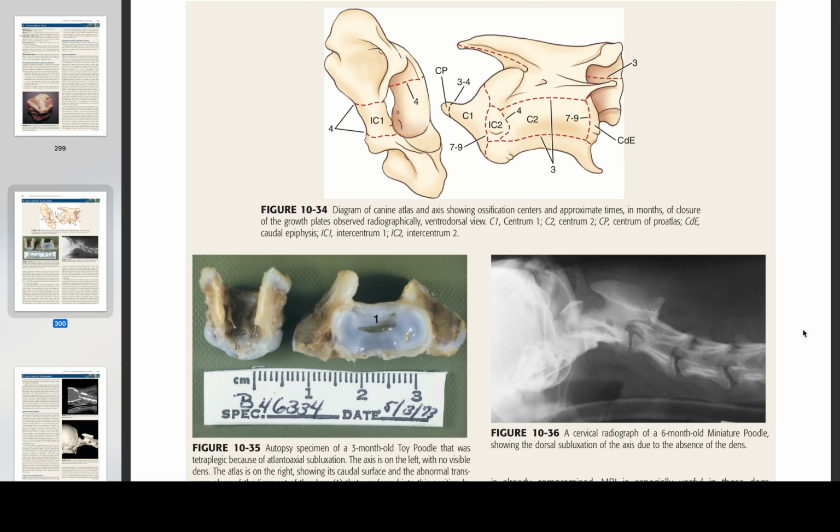As an alternative to surgical stabilization, conservative therapy consisting of exercise restriction, anti-inflammatory medications, analgesics, and external coaptation with a splint may be successful. I have successfully managed some of these patients conservatively for many years for reasons ranging from concurrent disease that precludes anesthesia and surgery to financial constraints of owners.